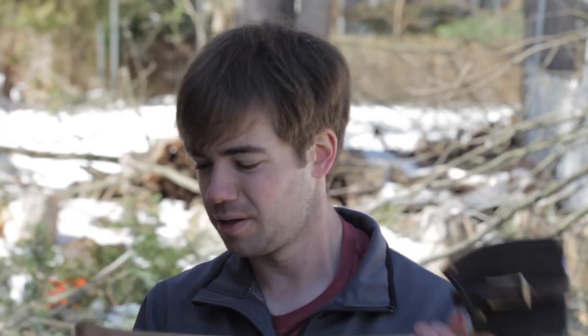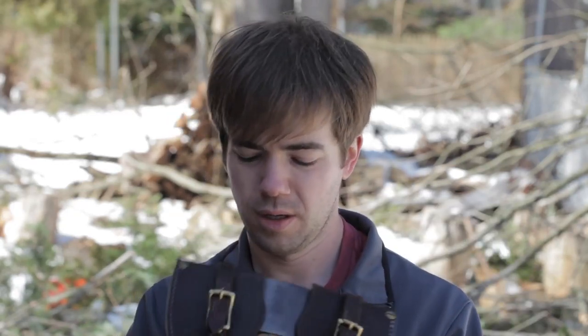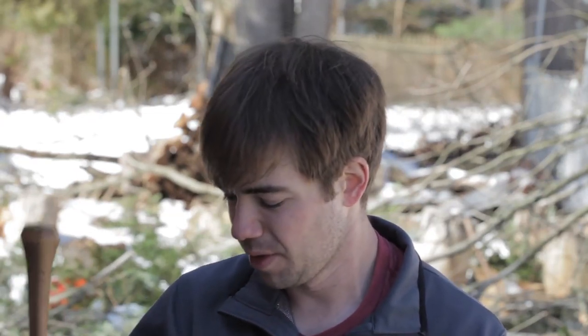This is a 20-inch cruiser handle he made for me, with great grain alignment. I hung this one myself. The sheath was done by Red Nose Leather — that's actually how I found Ryan. Big shout out to Red Nose Leather. That's how I found somebody who makes custom handles and sells high quality handles.